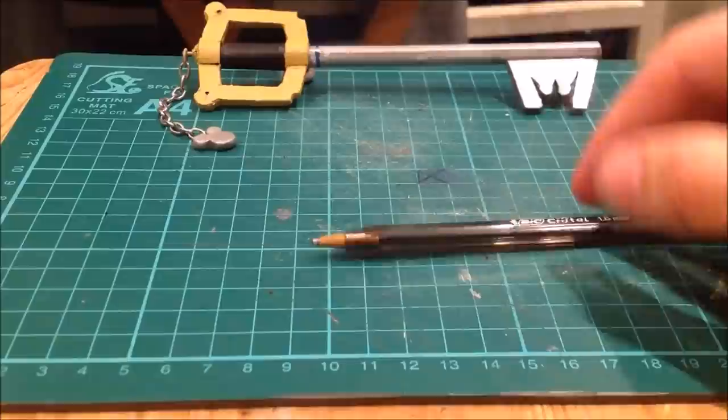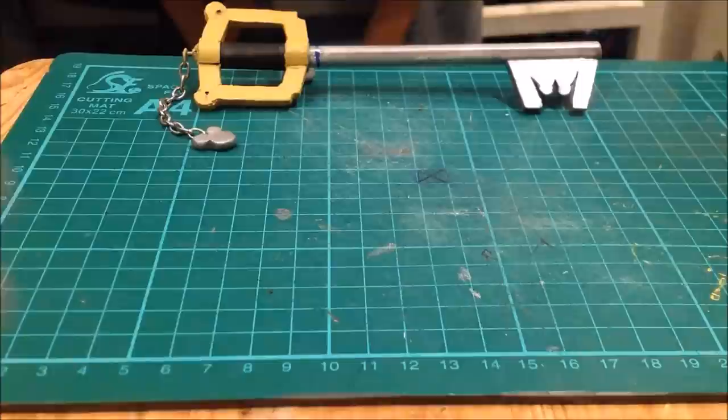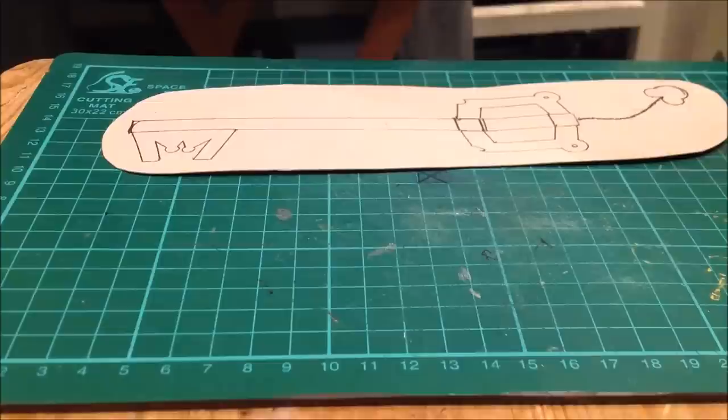I've used a pen and its lid, some sort of chain, and also some Sculpey clay or polymer clay if you have any. If not, you can make it out of card. And obviously scissors and a knife — that's everything you need, so it should be a cheap, fun project.